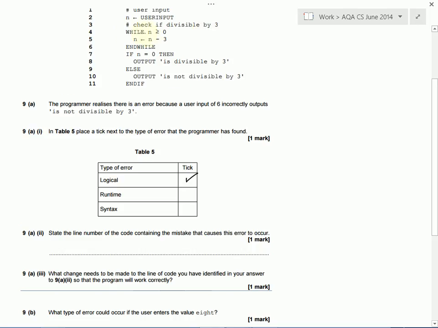It could be here. We could say whilst n is greater than 0, that would fix it. Or we could say here, if n equals minus 3, that would also fix it. So you've got two possible answers here. I think it would make more sense if we just changed this symbol to be a greater than symbol. So that would be line 4. And then you'd need to explain what change you'd make. So we'd change the greater than or equal to a greater than symbol. Or if you'd said it was line 7, you'd have to say we'd change the n equals 0 to n equals minus 3. Either of those would work.